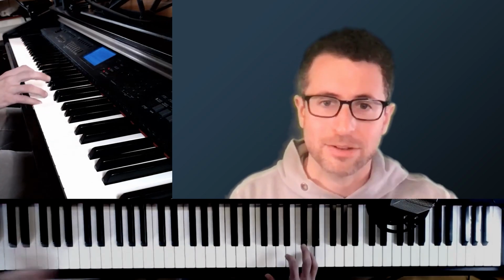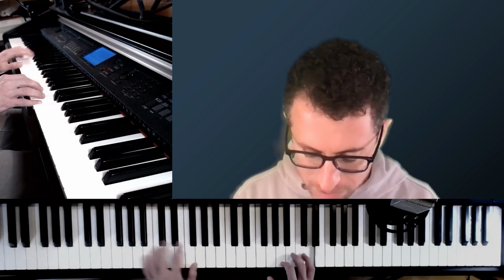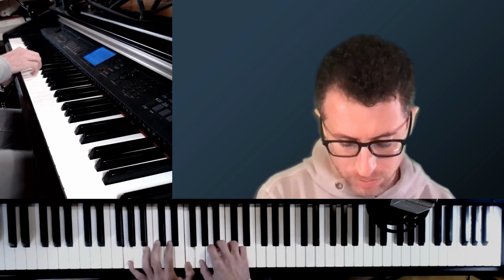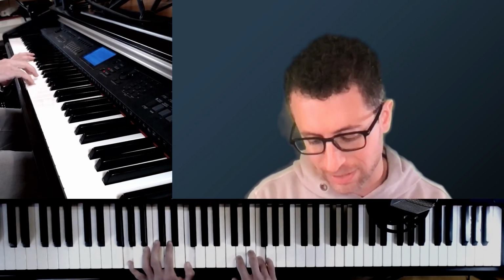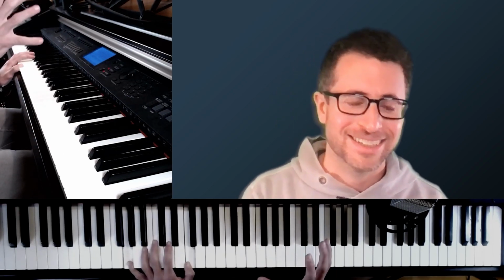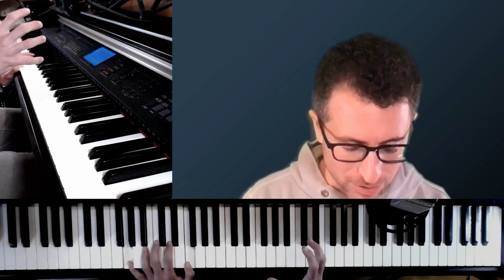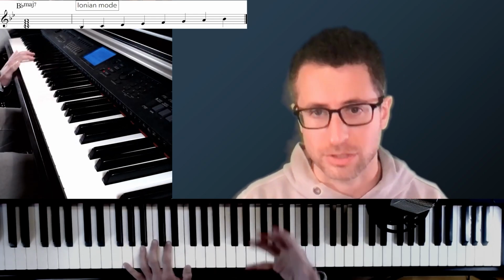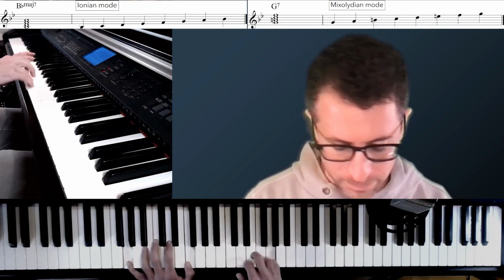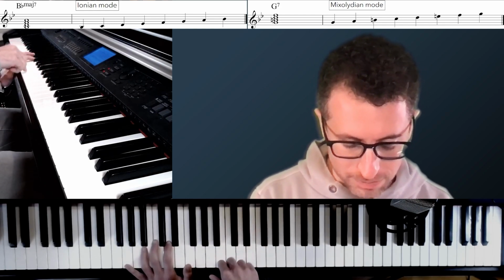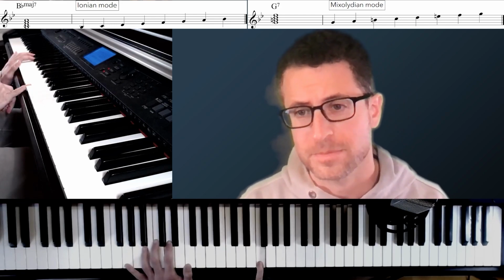so when I go down now to the G, the lens that you're looking through the changes becomes 1, 2, 3, 4, 5, 6, 7, 1, which is a different mode. This is actually another subject that's very important to grasp in general jazz piano, which is the different modes. So this is the Ionian mode, or the major mode, but now you have this is the Mixolydian mode, which has the major 3 but the flat 7.